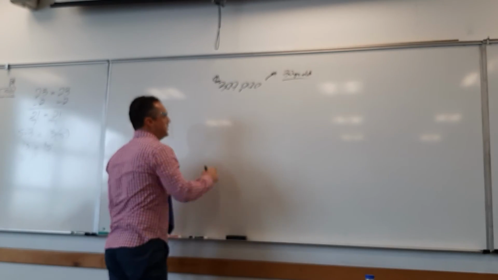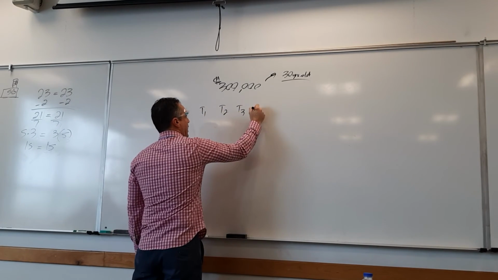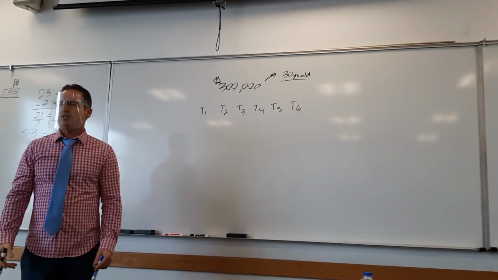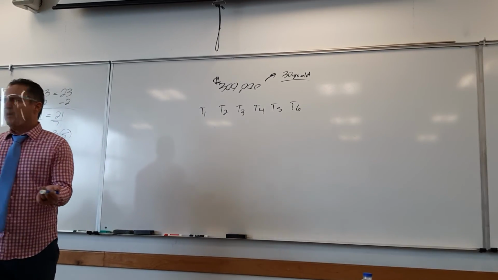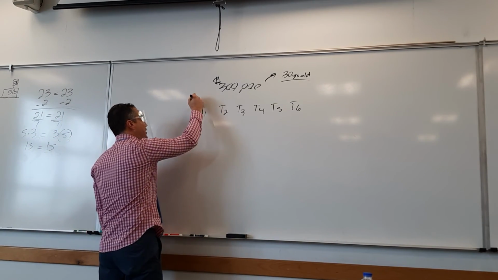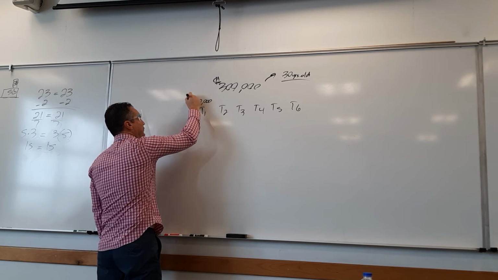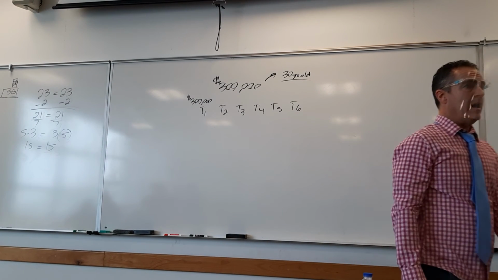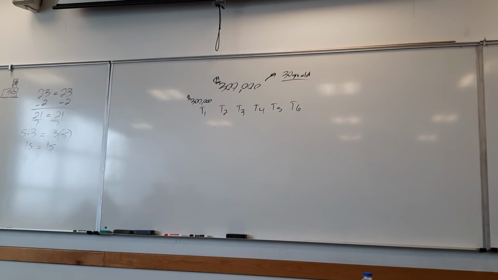Now, what do you do with that $300,000? I want you to go out and buy, and I'm just going to do this in a condensed version today, 6 townhomes. 6 townhomes, apartment, condo, basically 6 doors, 6 rental doors. Now, each one of these townhomes should be about $300,000 in price and value. You say, Brother Rich, I thought you were a math teacher. How do I buy 6 townhomes and each one costs $300,000 when all I have is $300,000? You borrow money. You get a loan at the bank.